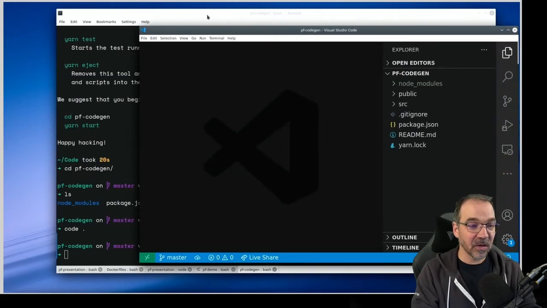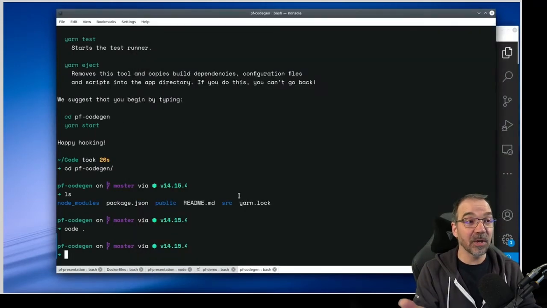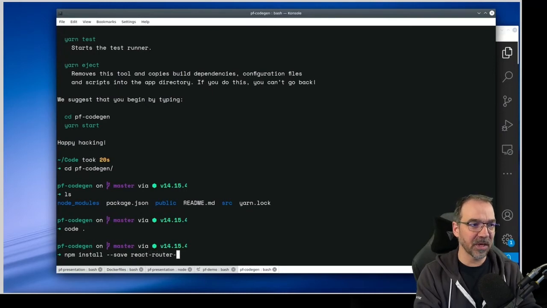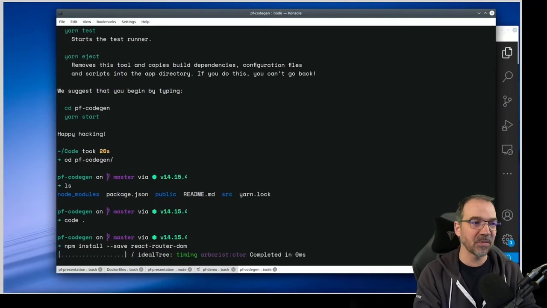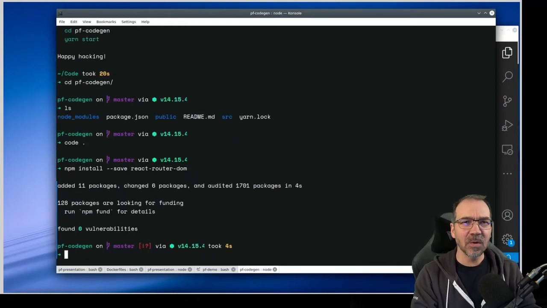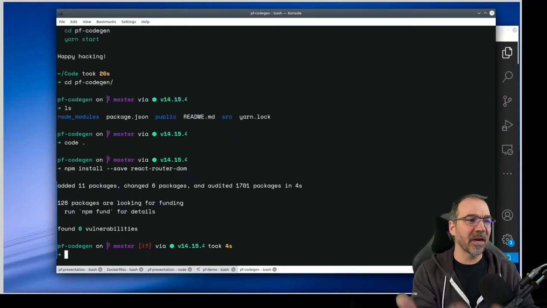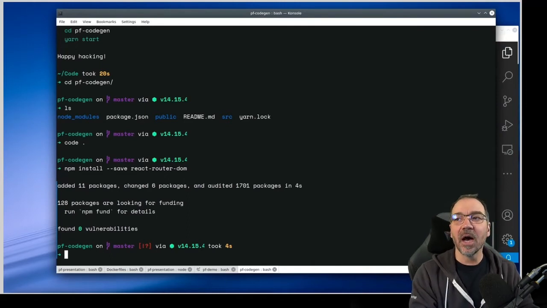Okay, the first thing that we'll need in order to start our application is a bunch of different libraries, so I'll just install them right away. So I'll need to do an npm install --save, of course. And we'll add a router, React Router DOM. So we'll eventually add some navigation, so might as well add it right now. And I think that's the only external library that I'll be using. Apart from that, I'll just be using plain React. I won't go into Redux today.